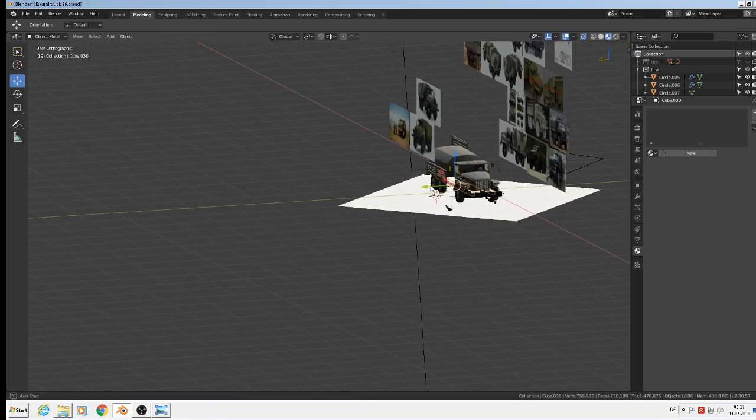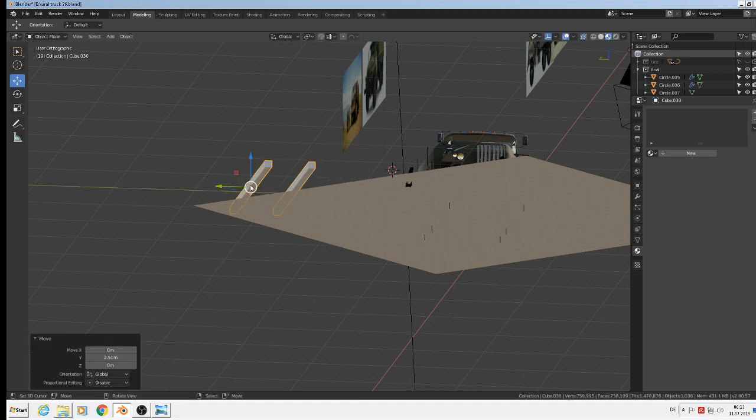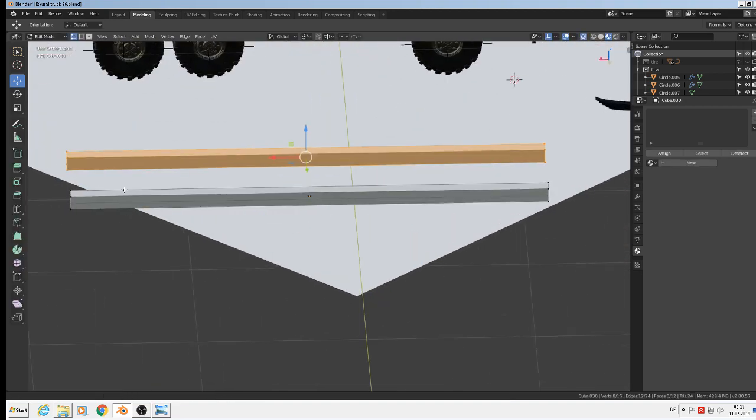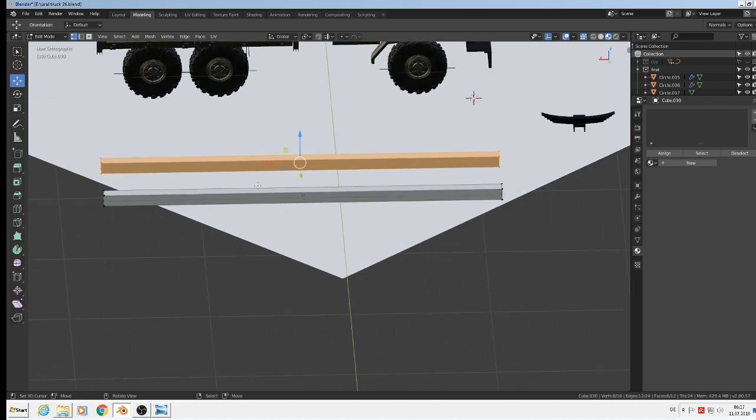Then we get them out of the car, and then we put in here some loops. That means at the back we need one to get there and close part, and we need other two in the middle.